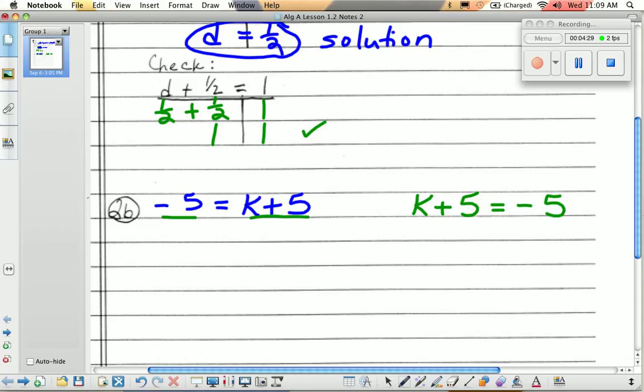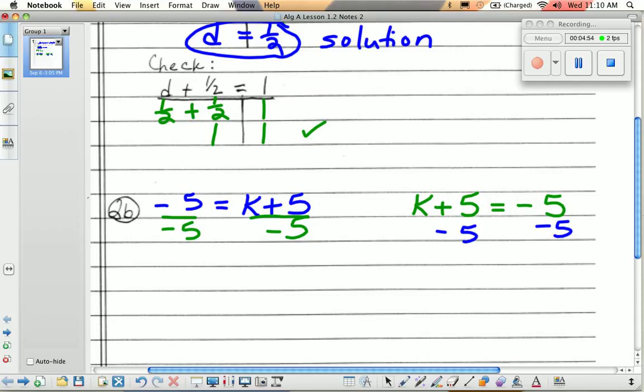So what do we have to do to both sides of the equation? Add 5 on both sides. Class, what do we have to do? Subtract 5, because 5 is being added to k plus 5. To undo that, we have to subtract 5. So we will subtract 5 from both sides of the equation. Doesn't matter which one we're working on. We should get the same thing, whichever form you're working it with.